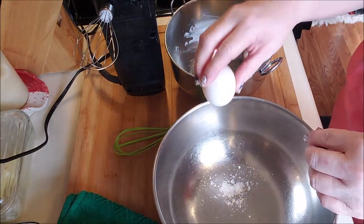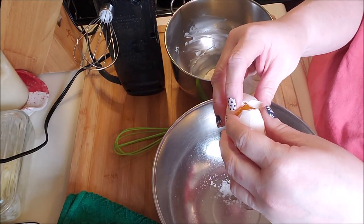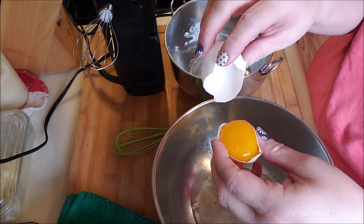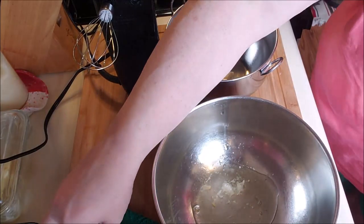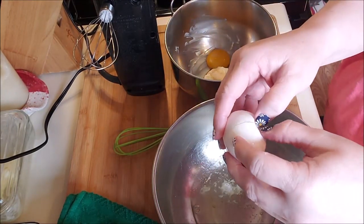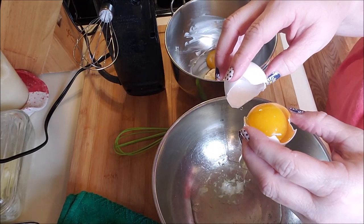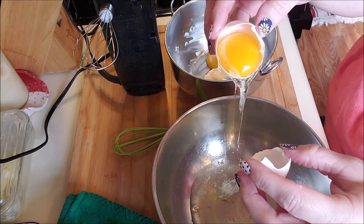So here is what we're going to do. We are separating eggs. You do not want to get any of the yellow yolk in with your egg whites. They won't whip up good for you. And you want those at room temperature as well. Everything needs to be room temperature. Here's my trick for eggs at room temperature. I put them in a glass measuring cup and put super hot water over them and let them sit there for a few minutes, and it brings them up to room temperature rather nicely.